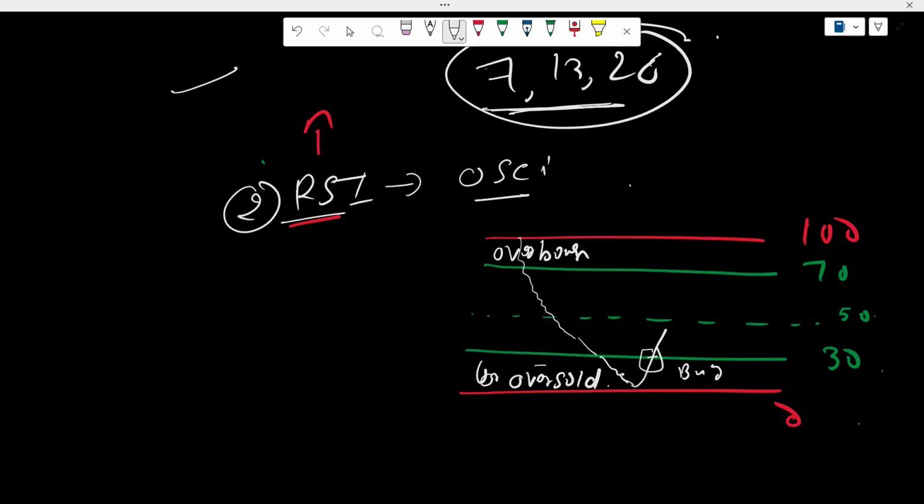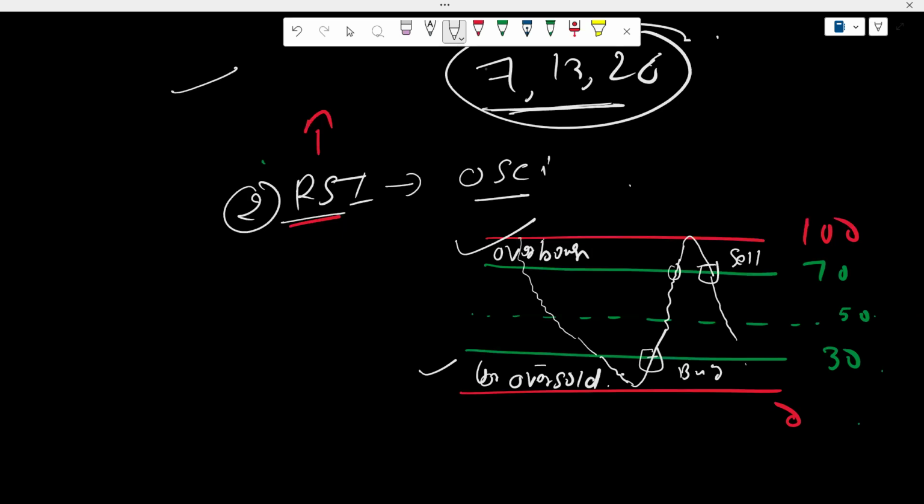When it is entering the overbought zone, do not take a trade. Now it is entering the overbought zone, and it can be overbought for 6 months, 3 months, whatever time, I don't know. But when it is coming out of the overbought zone, this will be your sell point, because the market has become overbought and now it is coming back, because the market will keep moving from overbought to oversold. So now it will come back.